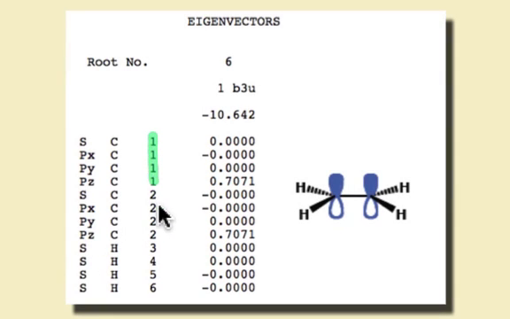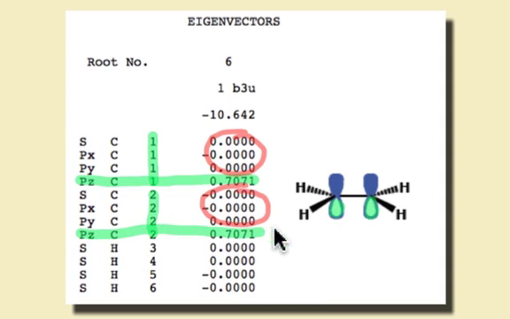Molecular orbital 6 is a pure pz orbital. It receives its entire atomic orbital contributions from 2pz orbitals centered on carbon. All the other orbital contributions are 0. The same is true for carbon atom number 2, and all of its contributions from the other atomic orbitals are 0, as is all of the contributions from the hydrogen.